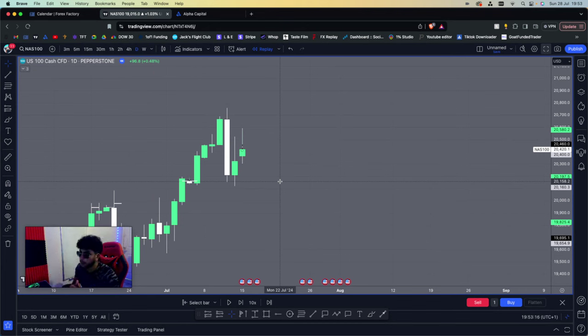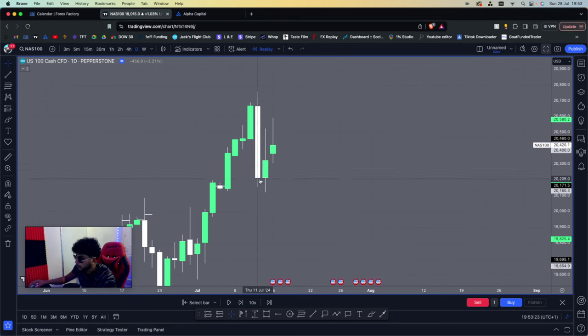Now, based off of the overall market structure that I see right here, and based off of the fact that we're in an uptrend, and I can see that based off of this candle that printed on the Thursday, we failed to break the previous structural low. If you look right here to the left, this would technically be previous structure, because that would be a high, a low, and this would be the next high movement. Now, this big bearish candle that had a huge amount of volume failed to break the structural low, and then the following candle, being the Friday, essentially confirmed that this is a level via the wick. It retested and it began to push back up.